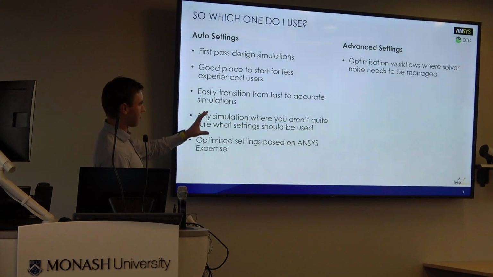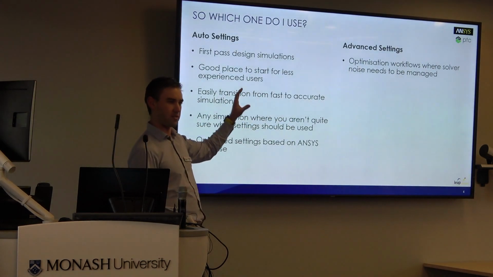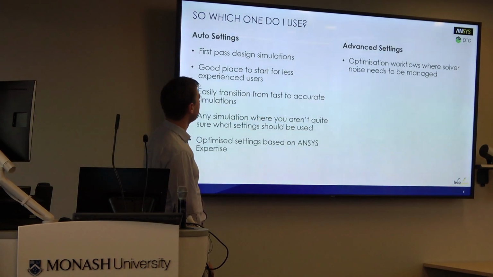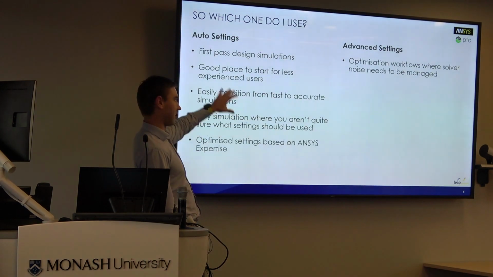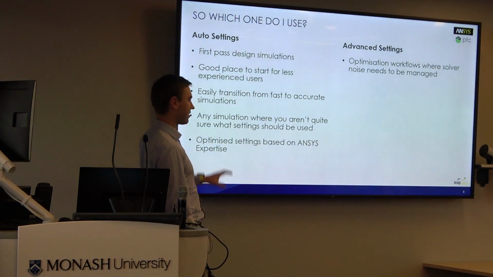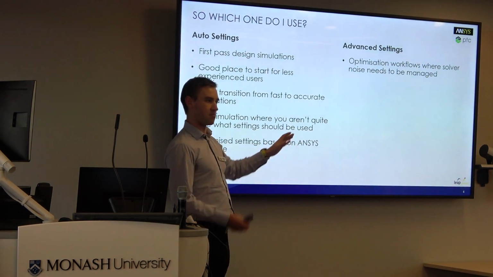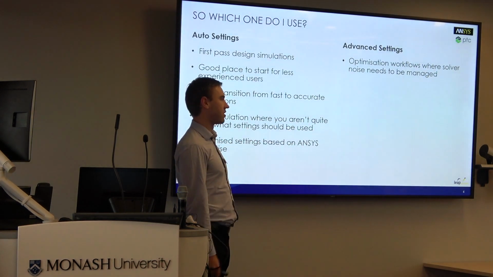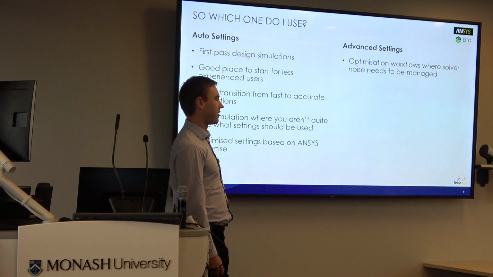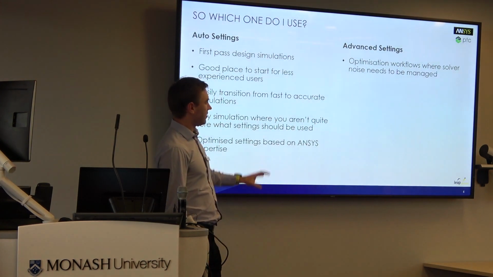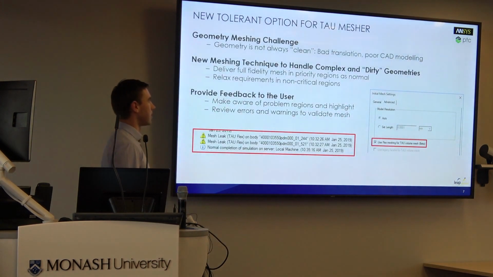That gives us a recommendation of when you might use either the simpler settings or more advanced ones. We use the simpler settings for almost everything. The only time we don't use them is with very technical optimization work, where we need to minimize things like mesh noise and have very tight control over how the solver works. So that's well worth having a play.